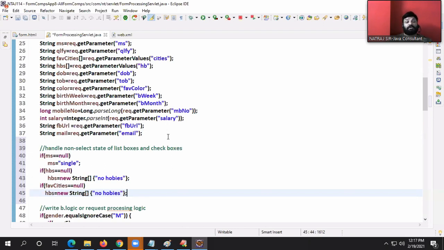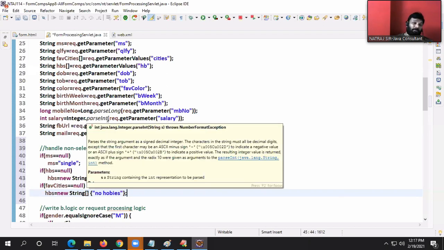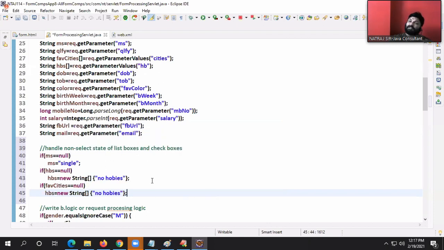See, remaining all components, though they are not typed, empty strings come by default. But these two components come only when they are selected. So that's why we are going for non-select state. No cities, no cities are selected.